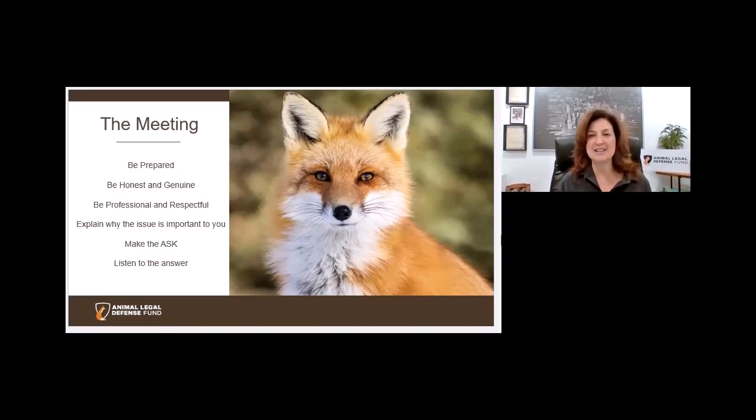And if a legislator does what you've requested, please thank him or her for taking that action. Positive feedback is the most effective way to develop a strong relationship for future animal protection issues as well. Oftentimes, we pressure legislators to do something, and it's equally as important to thank them for that action.